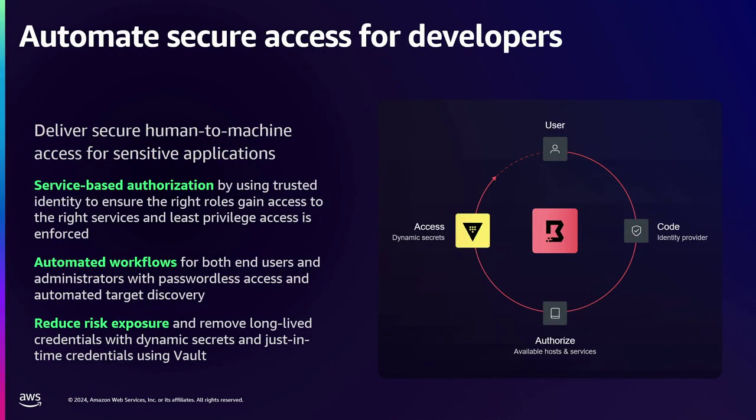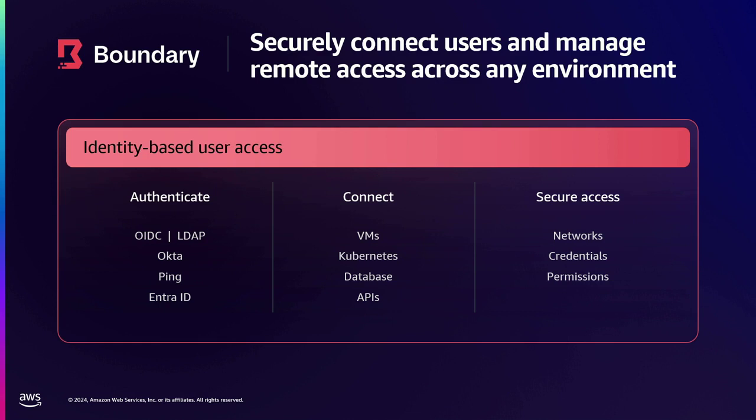So that was Vault. The second product we're going to cover today in the demo is Boundary. Boundary is a way to automate secure access for developers. What happens right now is a lot of employees or developers access systems through a VPN or a Bastion host. That is not the best user experience, and it doesn't allow for least privileged access. So Boundary is all about least privileged access, only allowing your users access to the applications that they should be using and not letting them sprawl across your network. And what Boundary lets you do is authenticate with many common identity providers, connect your resource, and then give your users secure access without having to use a username or password.